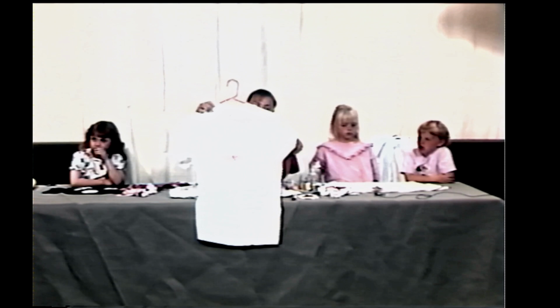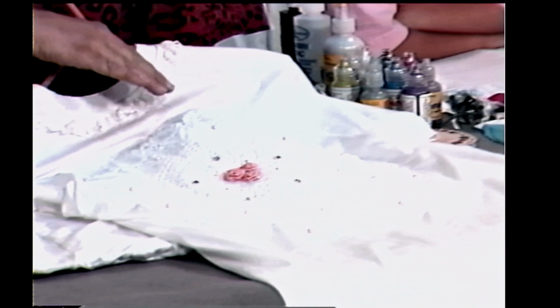You can take the same, like this is a pineapple doily, and you can put this on the back, and then you can get a smaller one like the one you have on the pocket and put it on short sets, and that turns out real cute. And then, of course, you've got your lace around the collar. But the one thing I would suggest with the collar, when you put it on there, make sure that you measure the width of your head, because if you don't have a piece that is at least as large as your head, it's hard to slip it on and off without stretching the glue off.